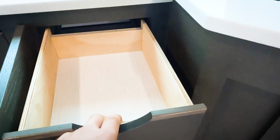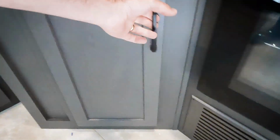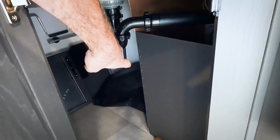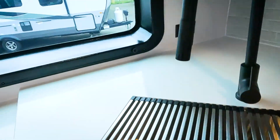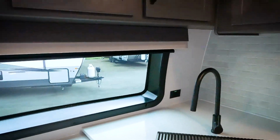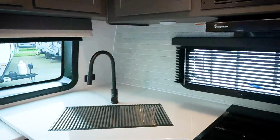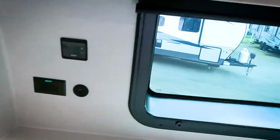And these drawers are actually, I believe, new for 2025. So that's kind of neat to see. Underneath the sink, this is actually going to meet up to the pass-through there. So if you had things that you wanted to throw in, maybe if you even had groceries that you were quickly throwing in, you could throw them in right there and then grab them out later. Now you do have a single basin sink right here. You have an outlet up front. Now this does have an 1800 watt inverter as well as 200 watt solar standard. So running those 110 outlets on either side of the kitchen here, not a problem.